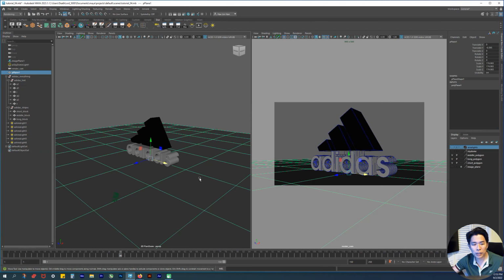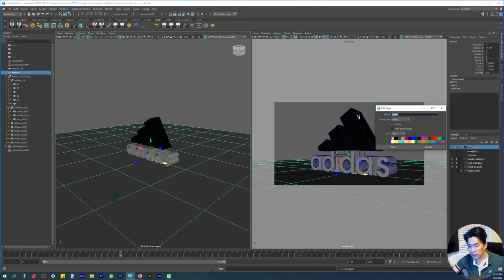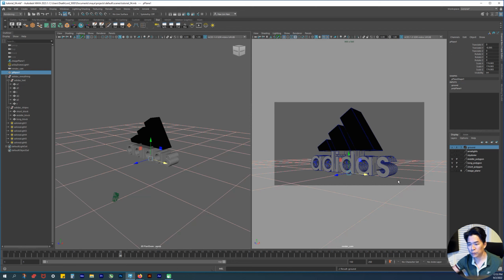Then I'm going to grab my ground plane. Again, make a new layer, double click, type in ground, hit save, and this time I'm going to make it a reference. R is for reference, T is for template.